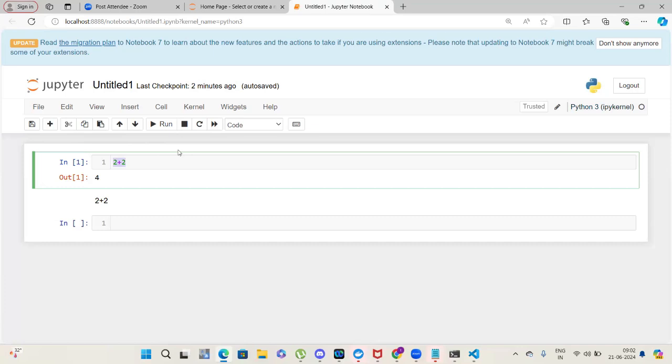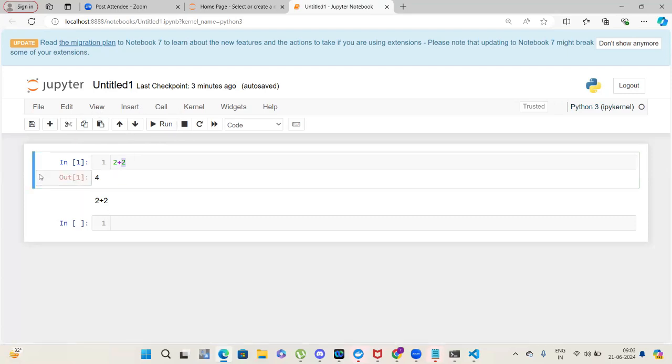So that is one of the best things in Python. You need not declare any data type. Python itself can understand what data type you have given. So here 2 is a data type that Python can understand as an integer. This 2 is also an integer. So that's why there is no need to declare any data type; if you want to do any operation, simply write it like this and it will throw a result.